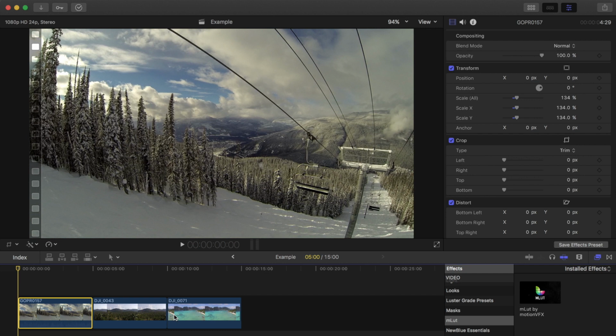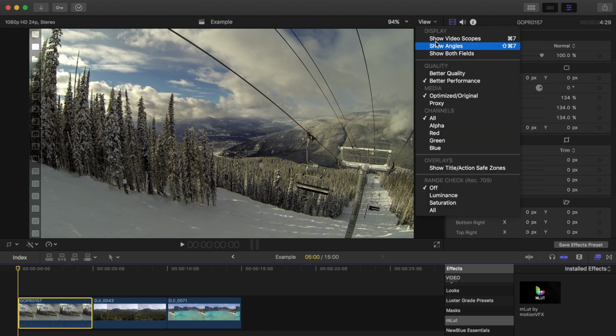But one thing I want to mention before we get to it is that grading isn't going to make crappy footage amazing footage. It requires a little bit of work before you do the grading, called color correction, to really get it so that the grading is effective. So I'm going to quickly show you guys how to do a little bit of color correction. This is just a basic color correction. It's not a very advanced method, but it will get it done as quickly as we need it to.